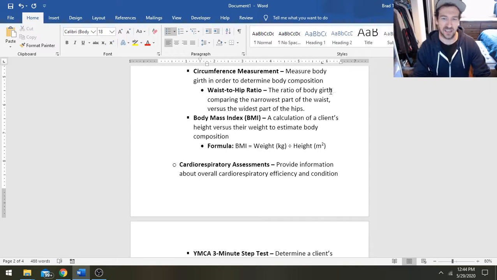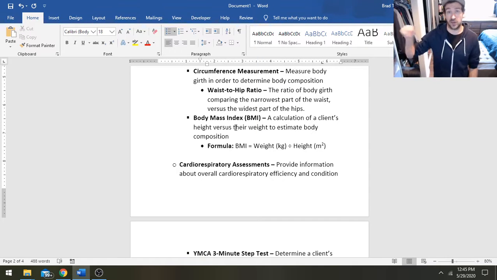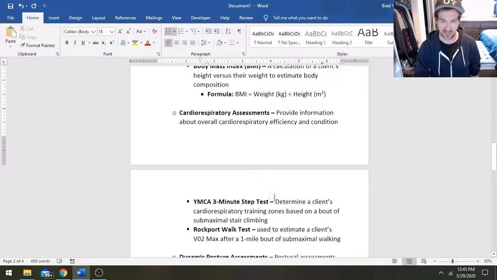It's almost a way of saying a high body fat percentage actually can be okay as long as that body fat is sort of evenly distributed. Then we have body mass index, right? Body mass index is going to be a calculation of your height versus your weight. Our normal formula for this is your weight in kilograms divided by your height in meters squared. So that's the formula they're going to want you to know. It's not necessarily the greatest indicator of health in the world, but if you fall outside of those normal ranges, you are putting yourself at increased risk for certain types of diseases.